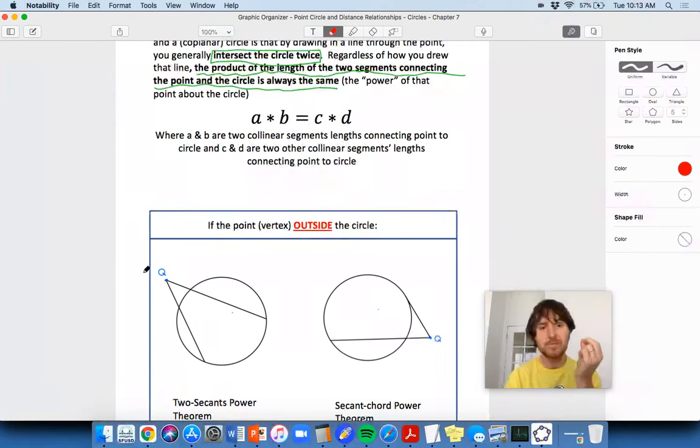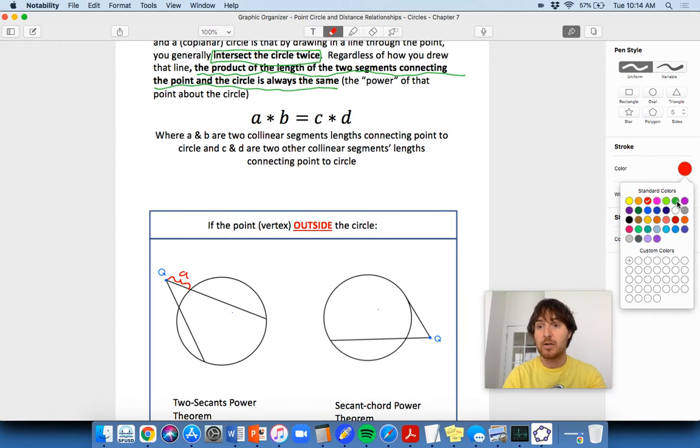If I'm going through this point and I draw in this line right here, I have 2 ways I have gone to the circle. And here, the product of those 2 ways is the power of the point. So I need to concern myself with this way that I get to the circle. There's my A right here. And there's another way. It's not this. This isn't going from point to circle. This is just a chord, connecting 2 points of the circle. So when you're doing this, you're not thinking about the chord.